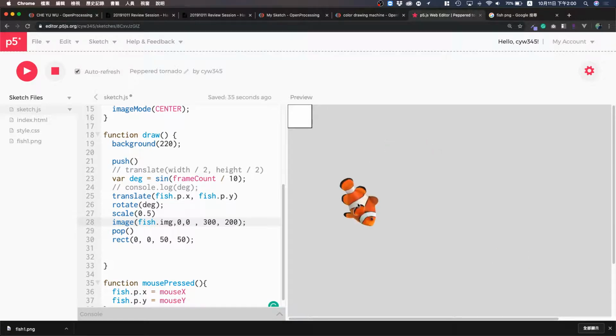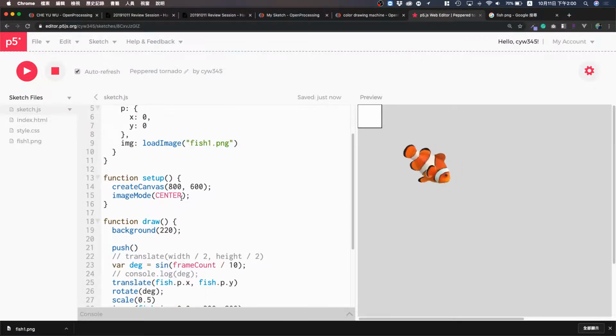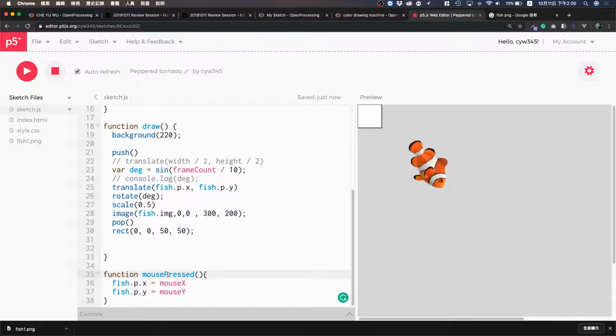So we can let the fish swim to this position. And some of you may be making creatures swimming around the screen, and you want to have a target destination, and you don't want the fish to directly appear at that position. You can use a technique called lerp. So what you can do with lerp is, when we press the mouse, we set the target, but we don't change the fish position directly. We want to lerp a little.